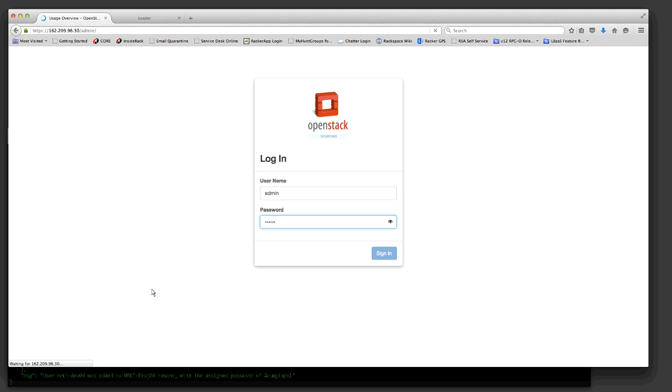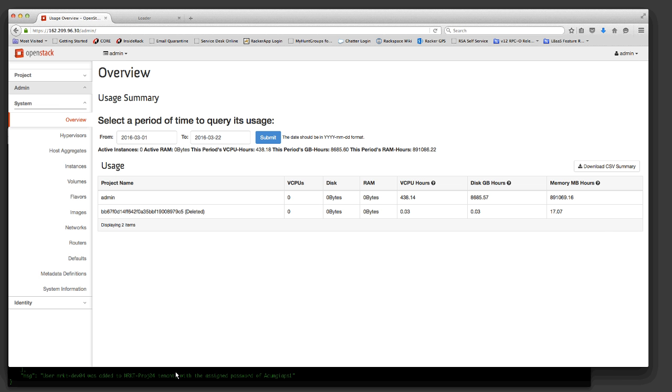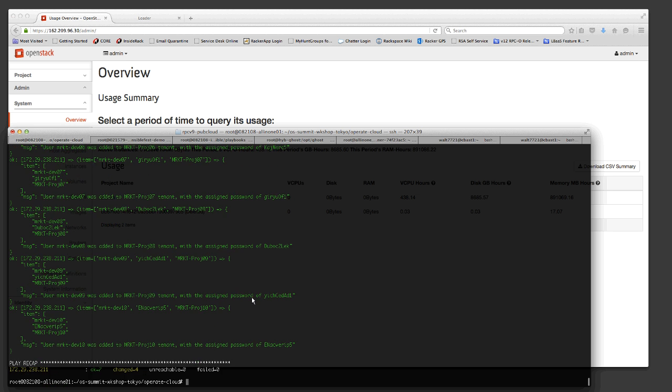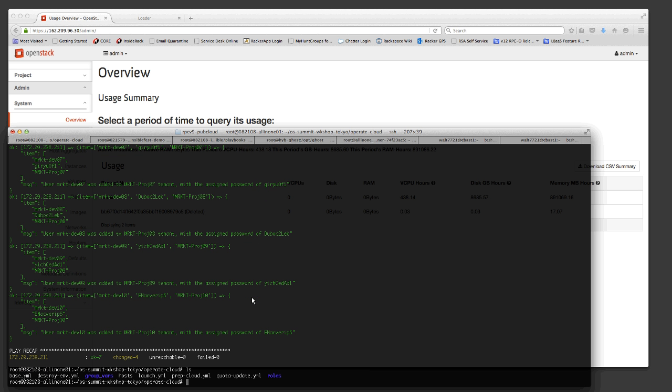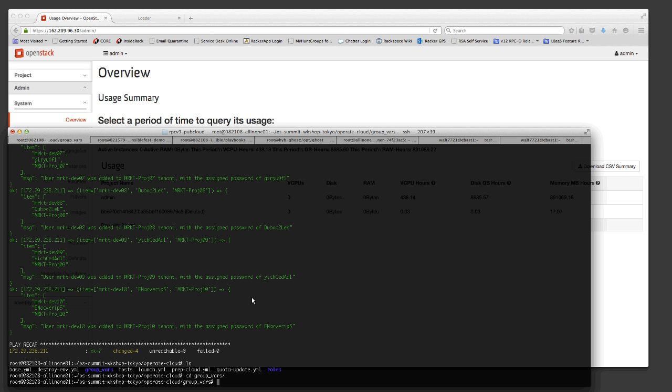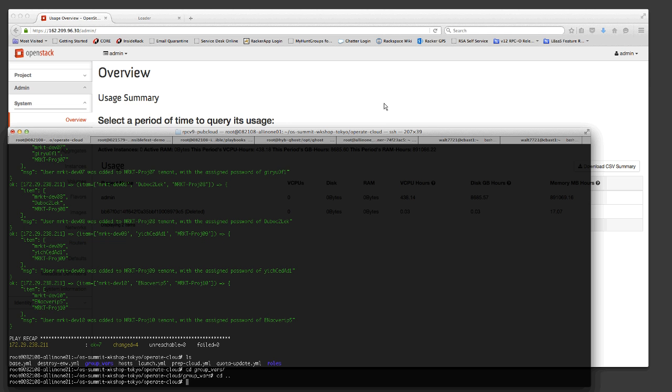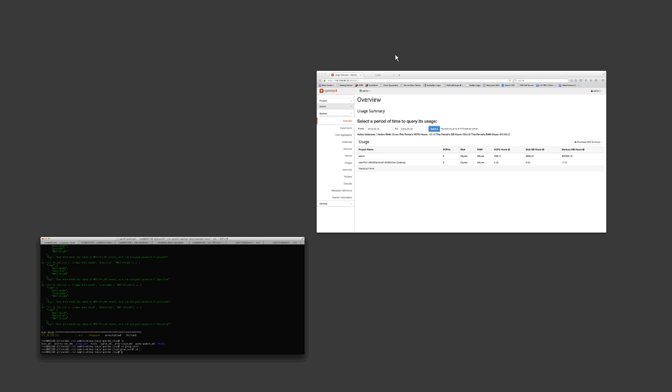All right, so now that we have that, that's the first scenario. Before I go any further, I actually need to make a really quick change to one of the variables. The next playbook is going to be talking about being able to set quotas and things like that. I want to be able to, you know what, I think I'll just wait. I'll wait to do that. Okay, so let's jump into our next scenario.